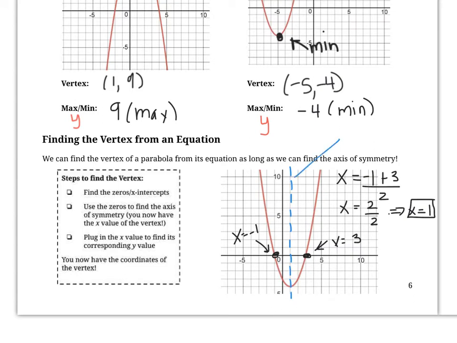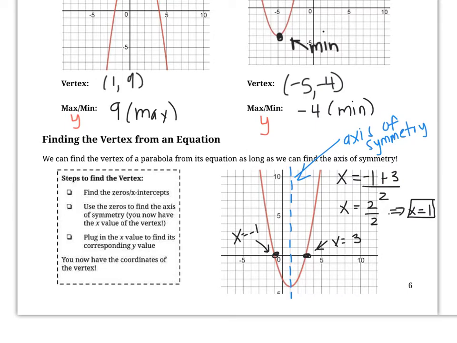So the axis of symmetry is just the vertical line that's going to cut this parabola in half. Axis of symmetry. So it's the line that's in the middle of the parabola. In this case, because the parabola opens up or opens down, the line in the middle is going to be vertical. Okay, so this is the axis of symmetry. It's what's in between the two x-intercepts, and we know how to find in between two numbers.